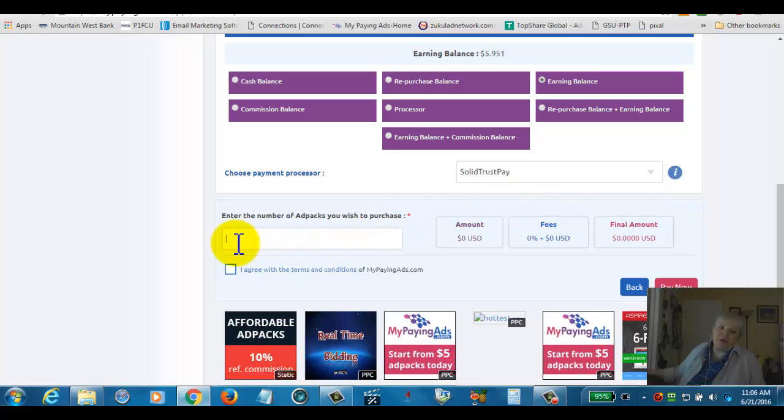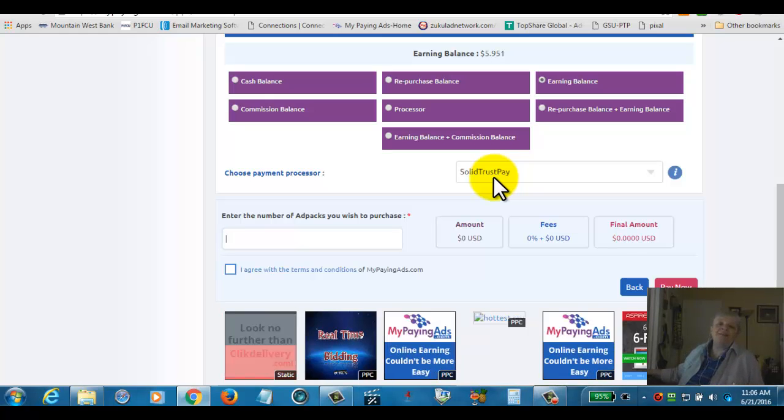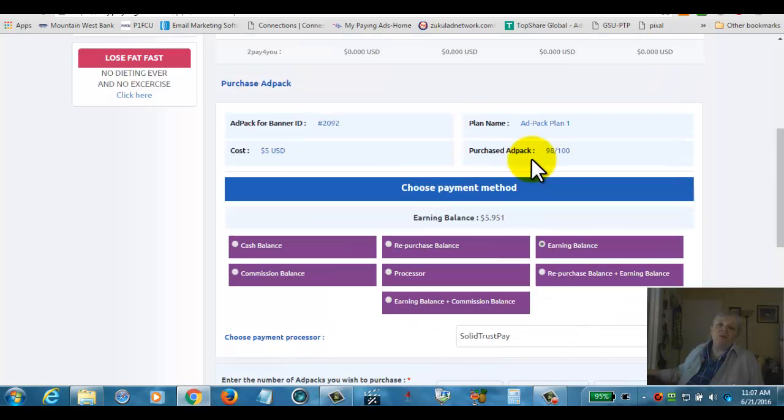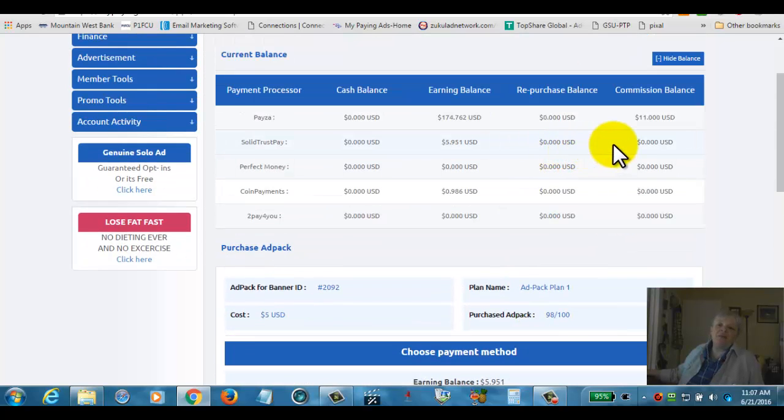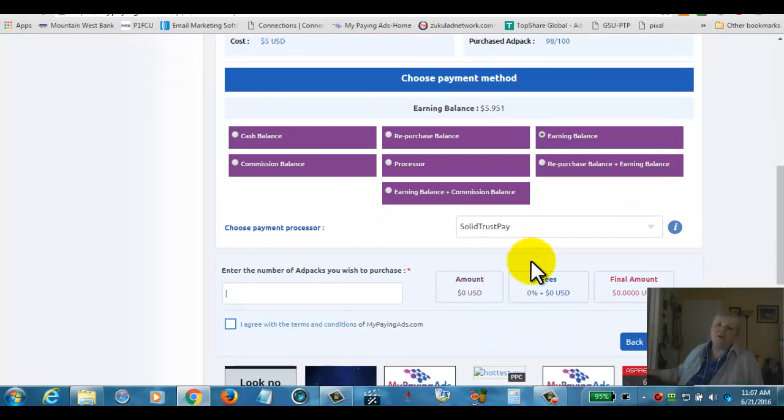It wasn't a big deal, but you always want to make sure that you've got everything set exactly where you want that money to come from. Take the time to check your balances, make sure that the proper boxes are ticked here so that the money's coming out of the correct balance, because once you spend it, you're not getting it back.